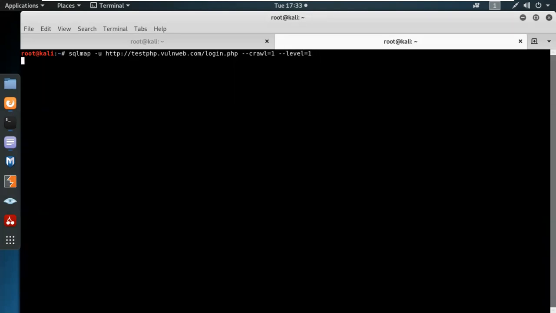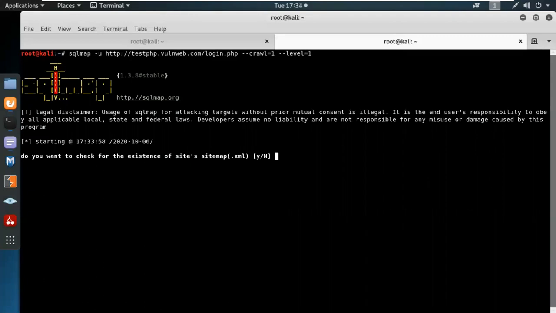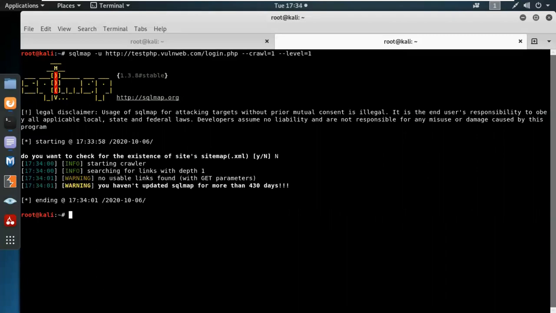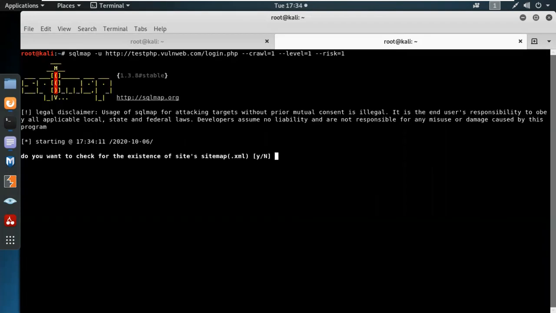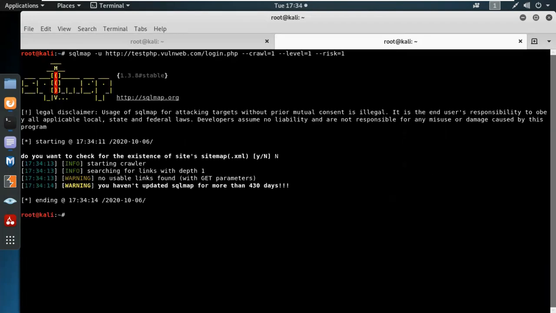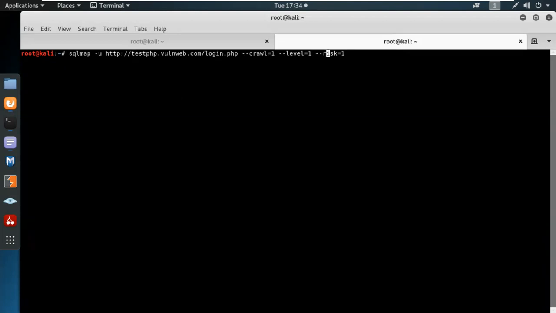Let's use 1. Let's use risk. What would happen? You have to increase the crawl part also.